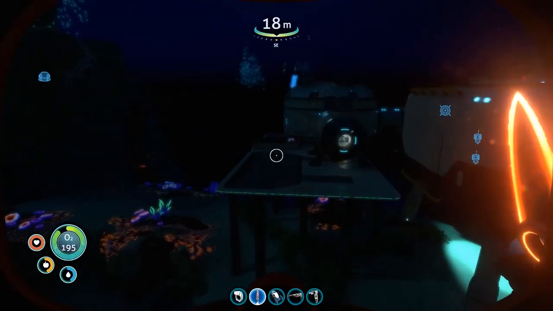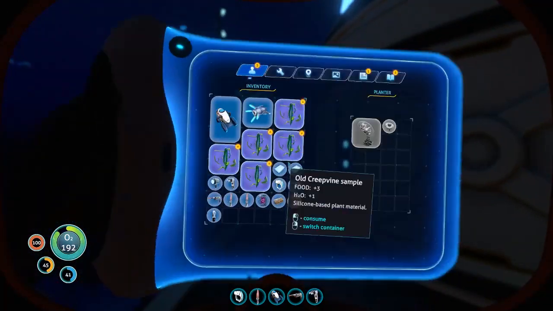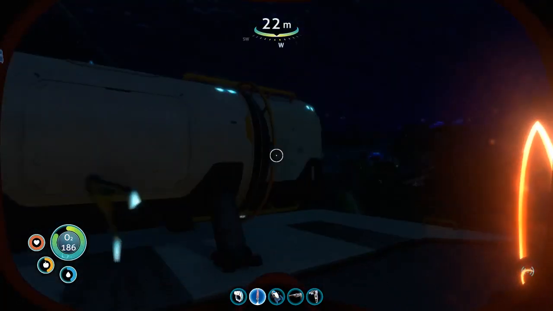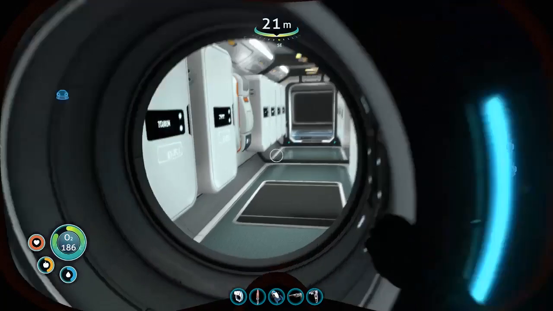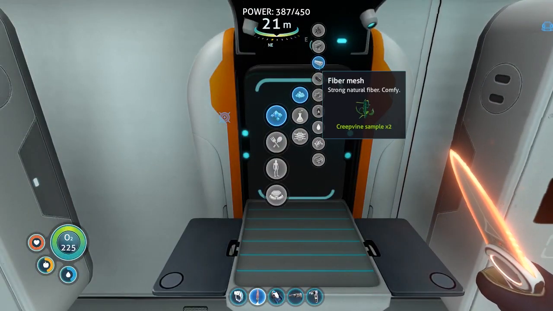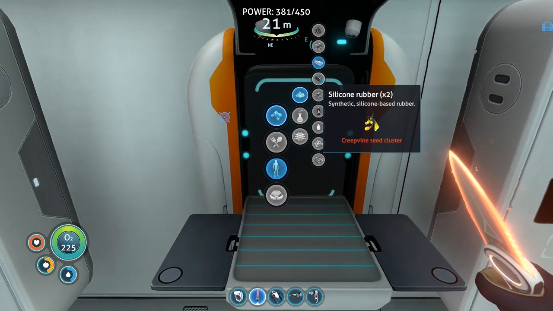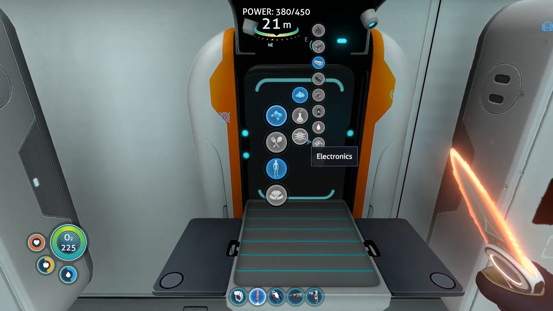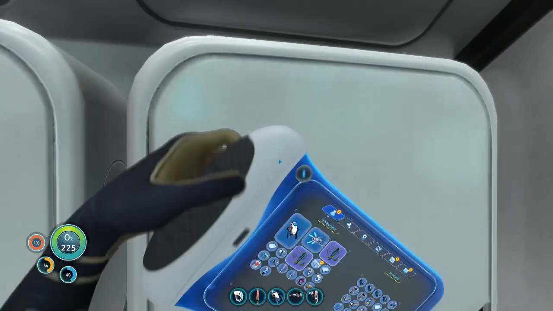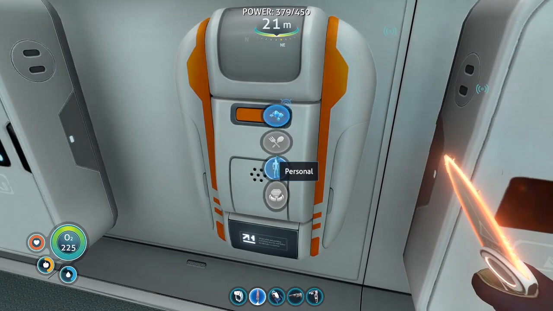Let's plant one of our pieces of creepvine in this too. Not that we have to travel far, but I'm on the whole sustainability gardening, you know, sort of move at the moment. Welcome aboard, Captain. Fiber mesh. So we get our benzene from Made. Have to go get some more of that blood stuff.